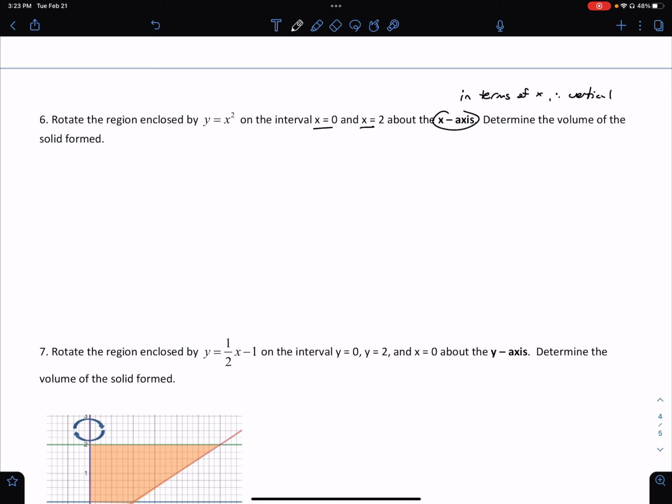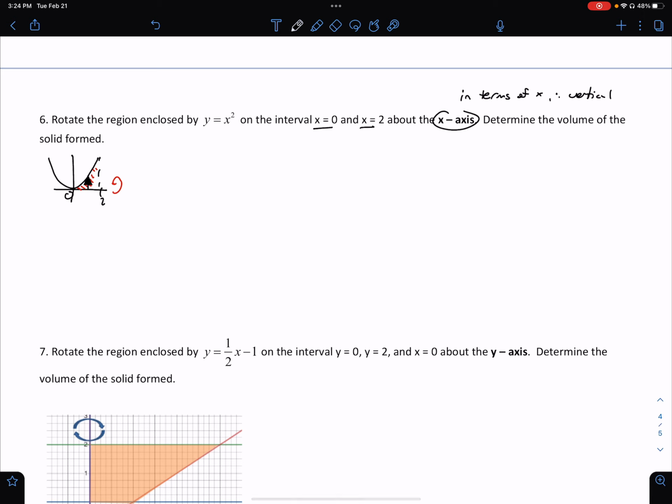So now we want to determine the volume. If I sketch it out, there is my parabola. The region x equals 0 to x equals 2. There it is. So I'm going to shade my region, and revolve it about the x-axis. How revolting. Drawing my radius, my rectangle of math. There it is. There's my radius.